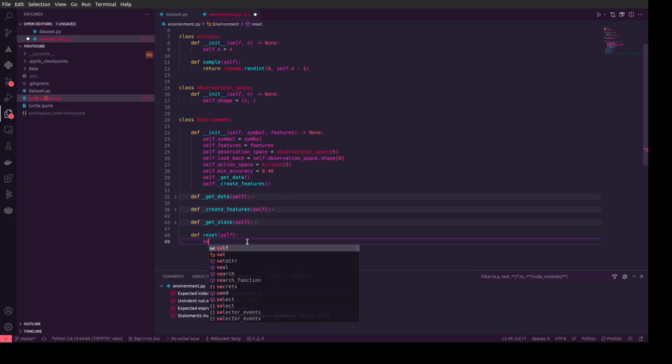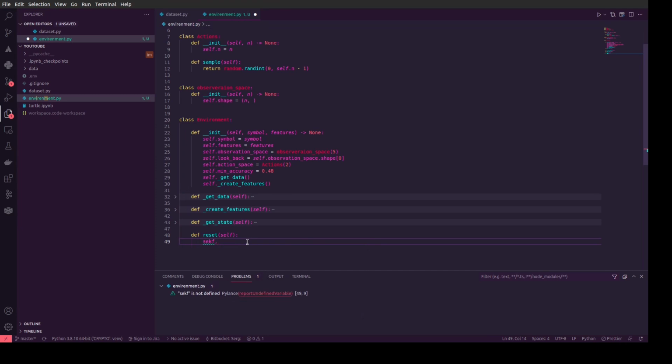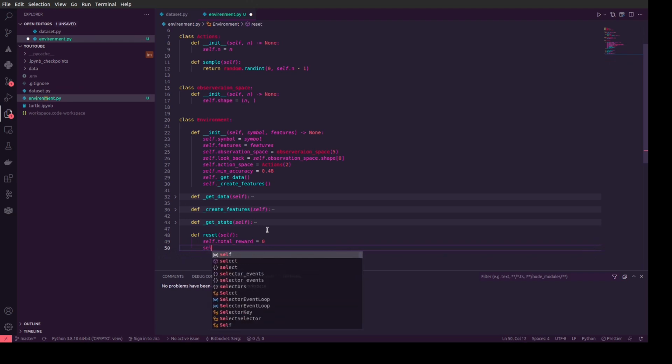Okay, so we have some total reward when we train our agent, and we calculate a total reward, and we need to reset this value, so the total reward would be 0, and also we need to reset accuracy.